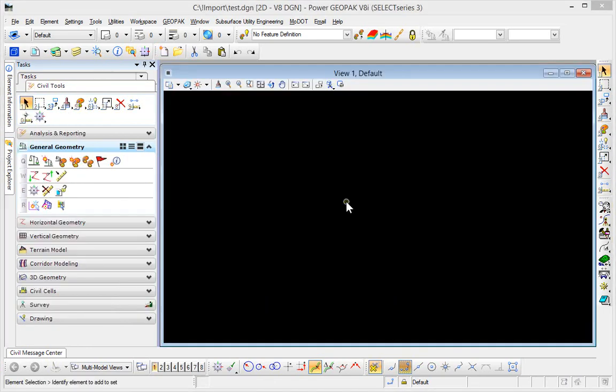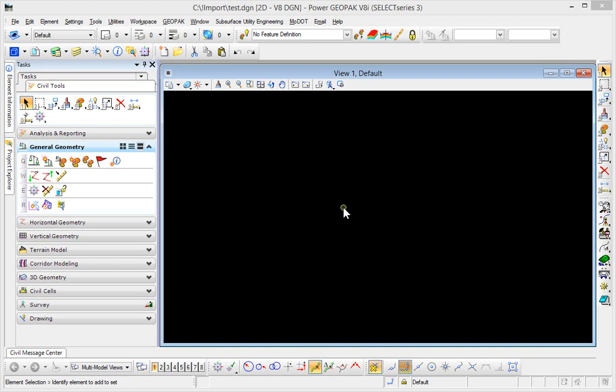And so that's how we import and export a LandXML file in GeoPack Select Series 3. Now that we see how we can import and export a LandXML file to the GPK COGO file, let's take a look at actually bringing that geometry from that GPK file over to Select Series 3 into our Civil Platform geometry base.